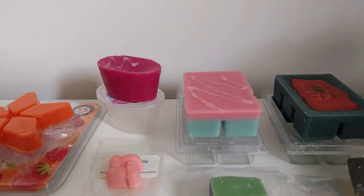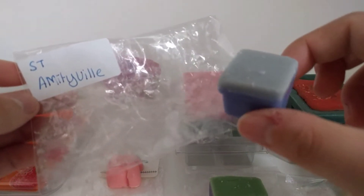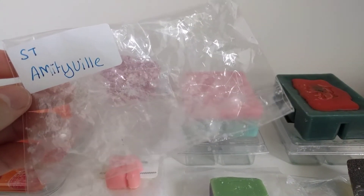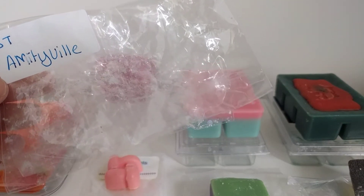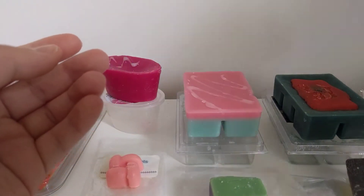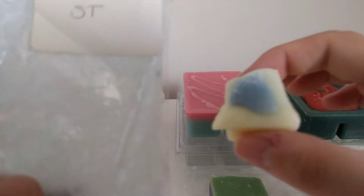I'll do the freebies first. The first one is Amityville, which I have not tried. This is lavender, strawberry, and mac apple. You definitely get the lavender and mac apple — they're really strong notes. I'm not getting strawberry, but I'm not sure whether that would come out warm. So that's going in my mailbox this week just to give it a go. Next I've got Casper, which is one I'm not sure I'd like but I'll give it a go anyway.